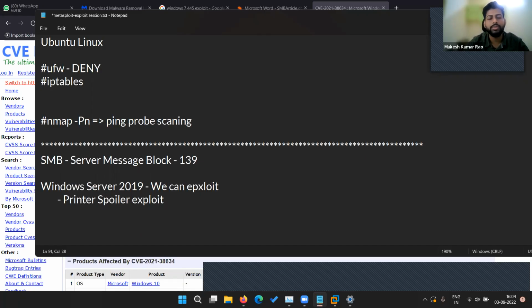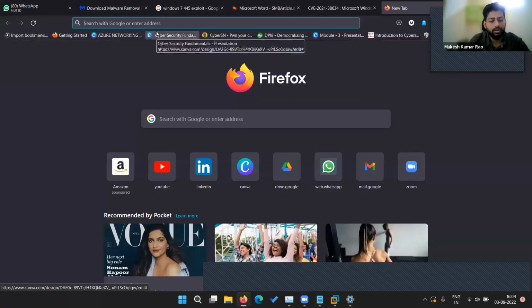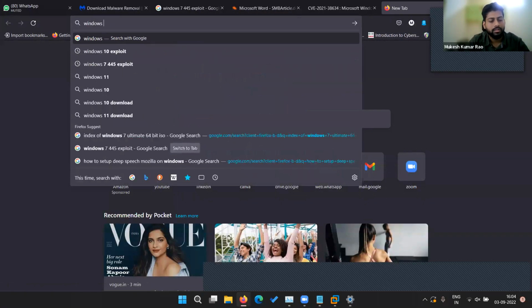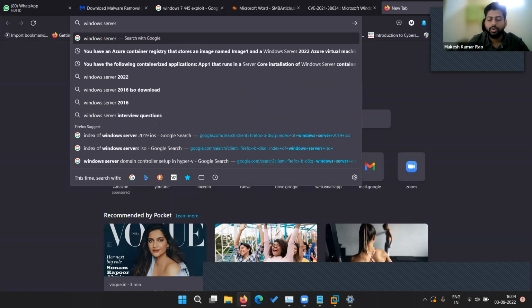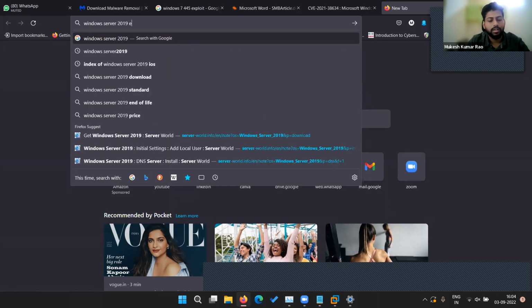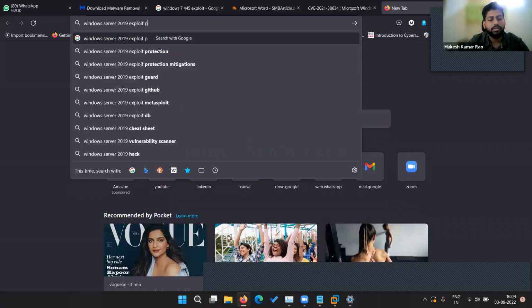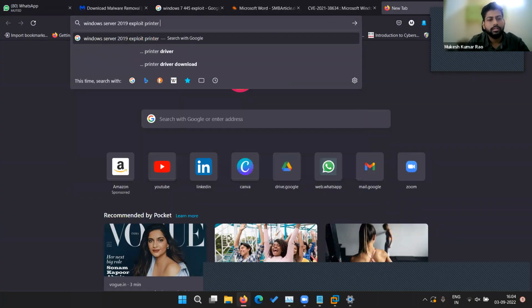I will set up one more machine of Windows 10 and Windows Server in my virtual environment, and then I will showcase that also. You can search this. I have also created one video for this. Windows Server 2019 exploit for the printer spooler, I think.